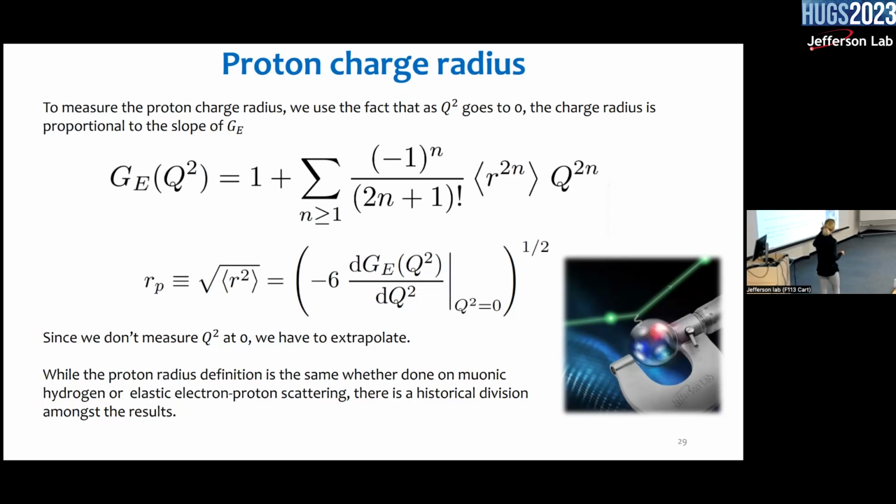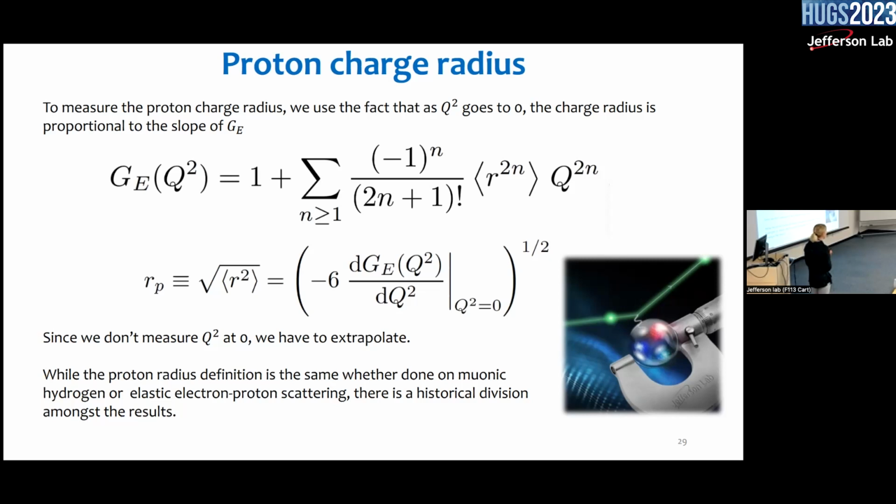We were talking earlier about the one with all the plots, like the radius of nuclei. Here it's the same thing, but we're just talking about it for the proton itself. How do we measure what the radius is of the proton? This is just related to GE. Again, that's why we go to this small limit as Q squared goes to 0, because we don't want any contributions from GM. We just want to be sensitive to the electric part of the form factor.